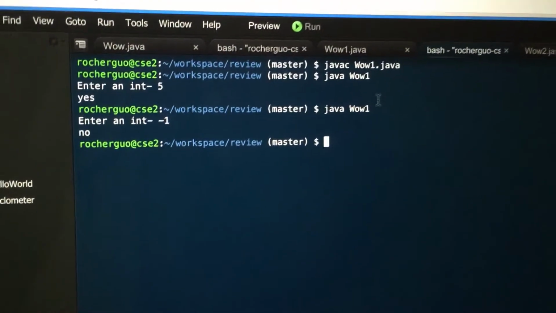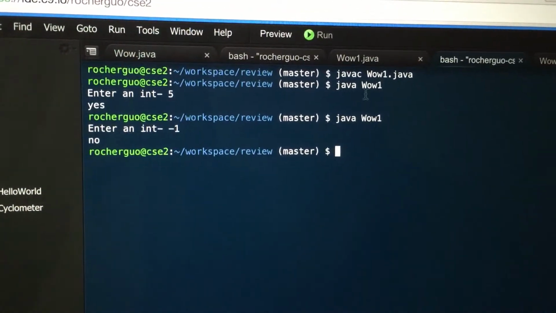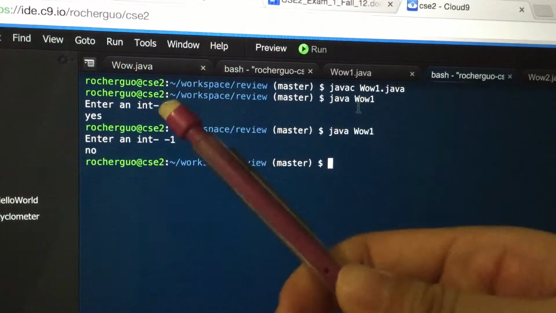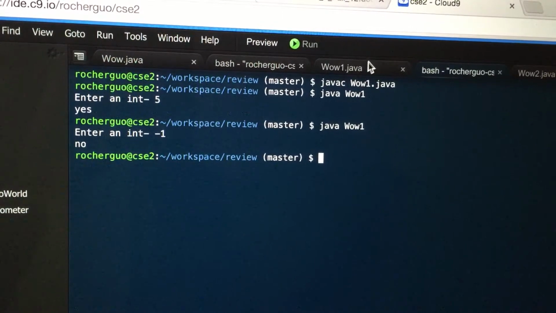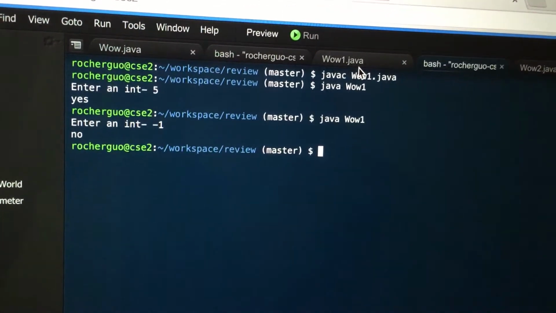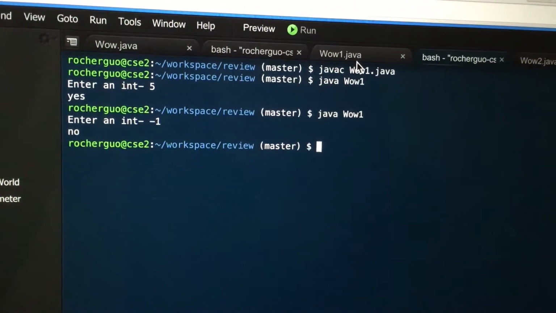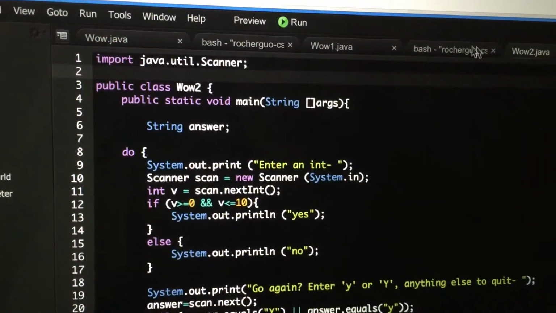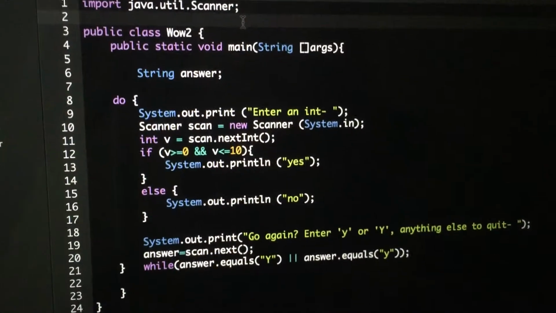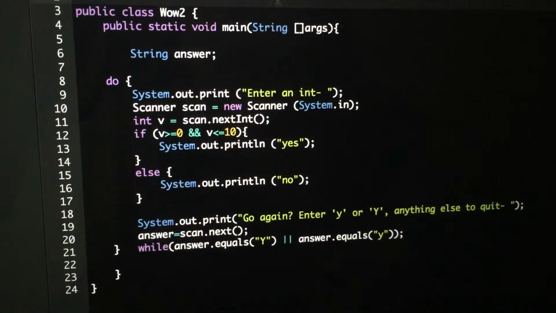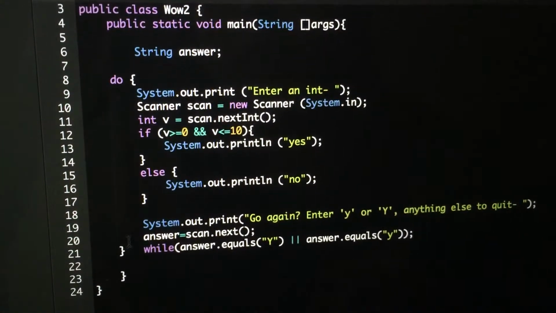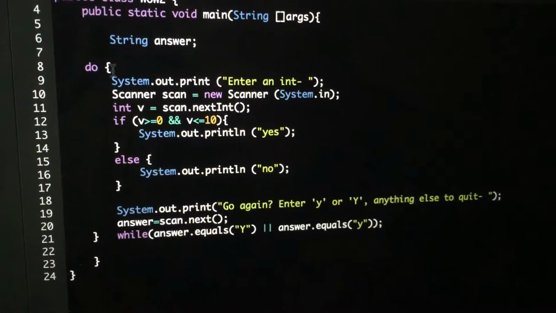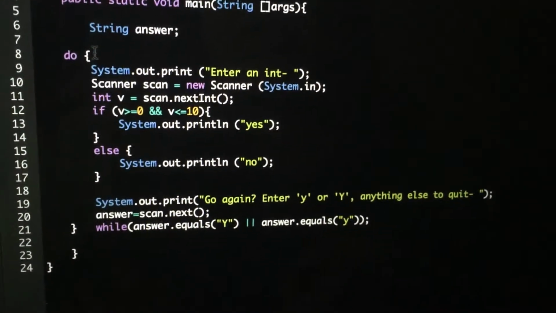Okay. Another variation on this problem is that, for validating 2 inputs, you have to run the program twice. What if you want the user to go over and over again until the user wants to quit? For this one, I have the code here. You have to use a do-while loop. This is going to be in exam 2.